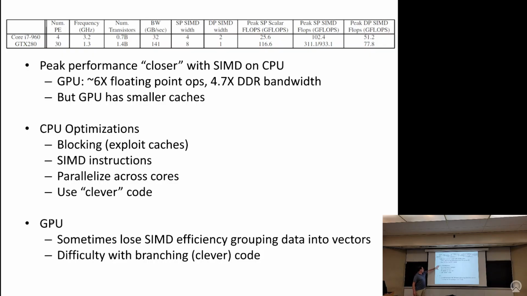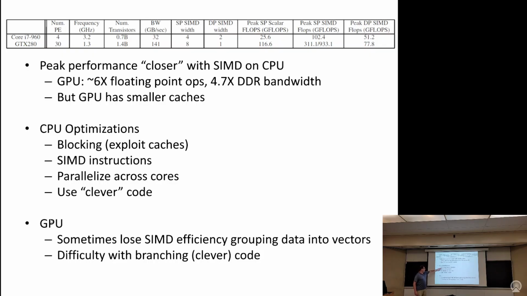To get performance out of the CPU, the first thing is, maybe I should have put this first, but SIMD instructions is maybe the first thing that people are missing. You've got to parallelize across cores. So clearly, if you're running a parallel GPU program, you shouldn't compare against just a serial CPU program, but sometimes people do that, right? They don't even bother to multi-thread it. And if it's a very parallel program, that's not a very fair comparison.